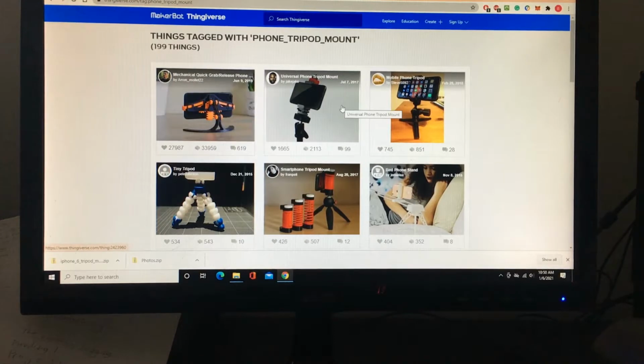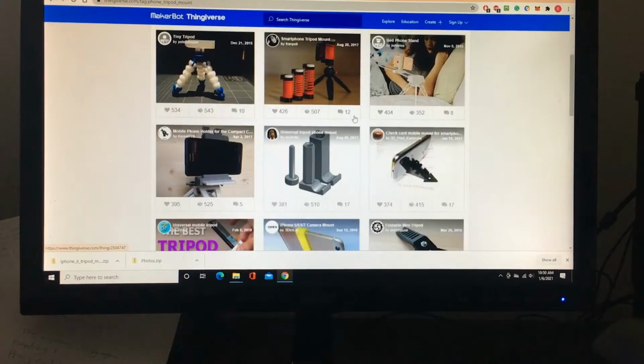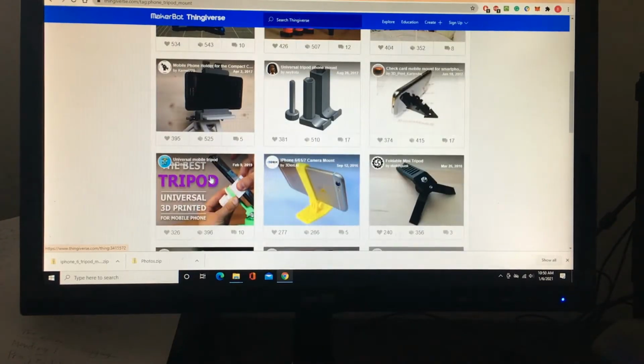And there we go. All the different kinds of mounts I've got, and we can see which one we want. But let's see what we have here. This is a mobile phone tripod. This is a decent one too, looks like. Let's take a look at this one here. Even this one might work too for us. iPhone 6S camera mount. Let's look at this one.